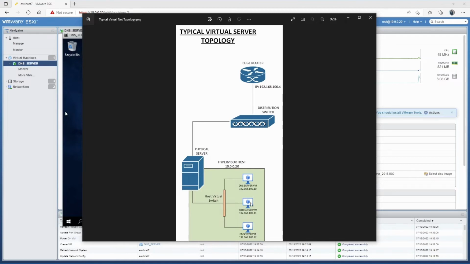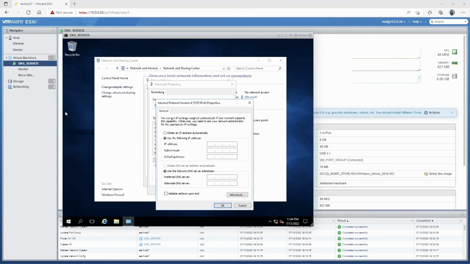So I'm going to deploy these other two servers, but I'm going to set the IP address for this and configure DNS. And I'm sorry, guys, but just in the interest of time, as that's not what I'm demoing in this video, I'm just going to configure it off screen. All right. So, but one thing that I will do here is just to add the IP address so that this is reachable.